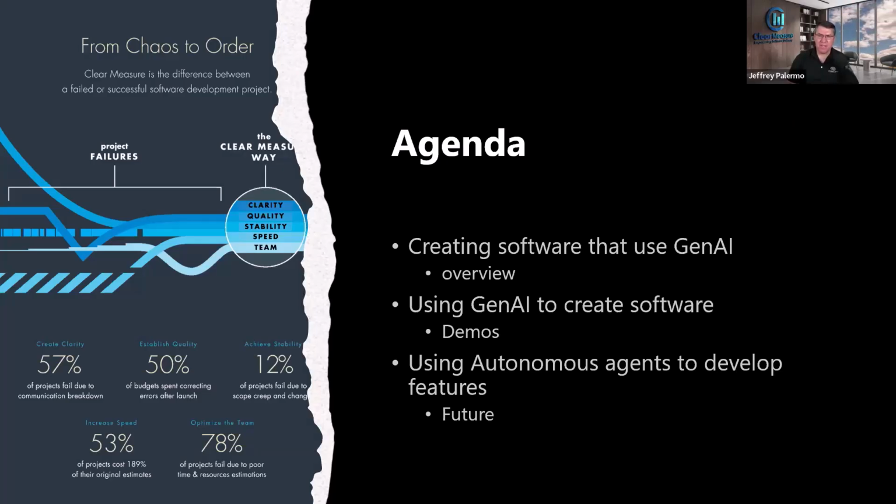And then the third is using autonomous agents to develop features. We're going to cover that in the future. We can't jam pack all of that right now. And if you've heard announcements about GitHub's coding agent and other tools where the agents kind of run off to the side in the background and then they pop up with a pull request, we're going to cover that in a future webinar. But right now, in this webinar, we're talking about software engineers doing AI-driven development by using the tools that are built right into the IDE.